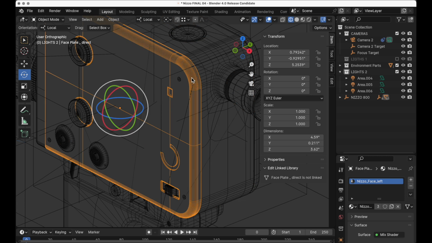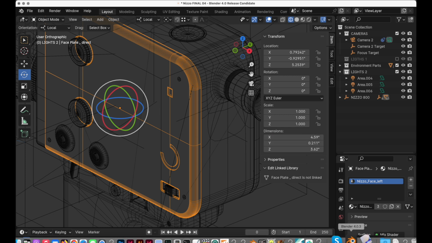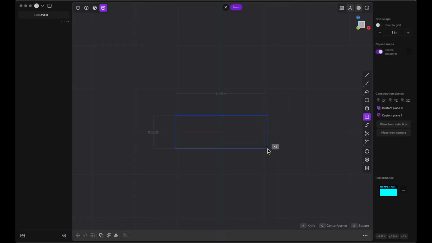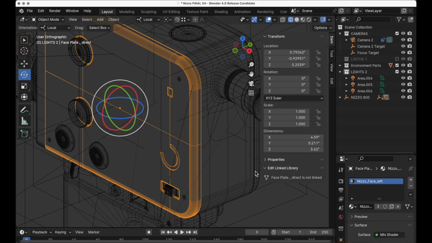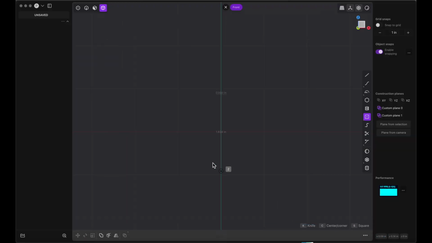I want right off the bat the longest value, which is X. I'm just going to copy that from Blender, come back over to Plasticity, hit Tab again, and punch in those values, and then hit Tab again. We'll pop back over to Blender and copy the next set of values over.